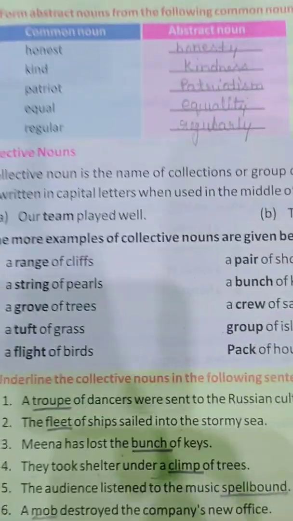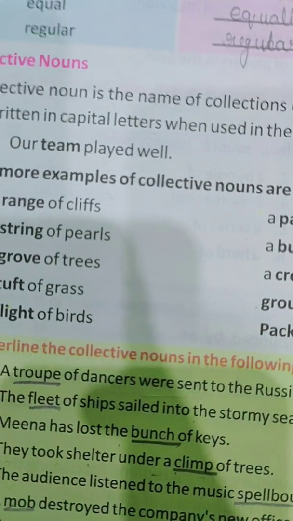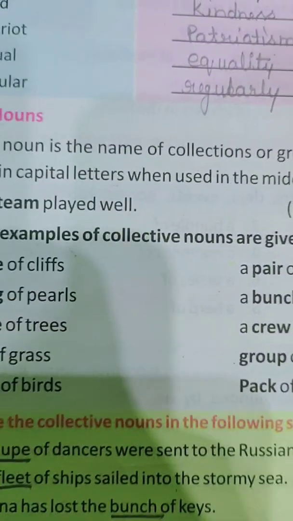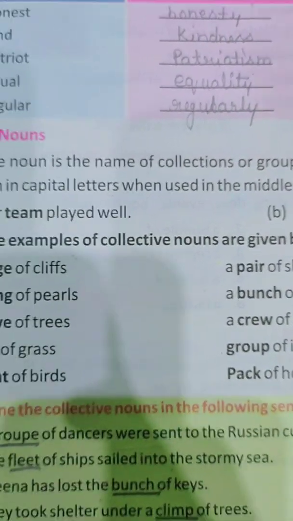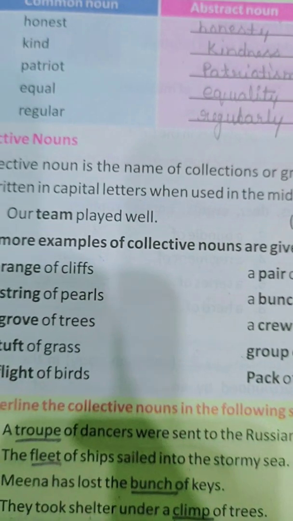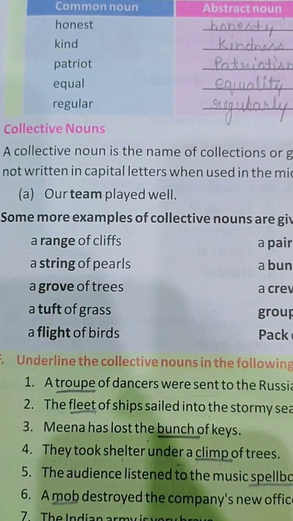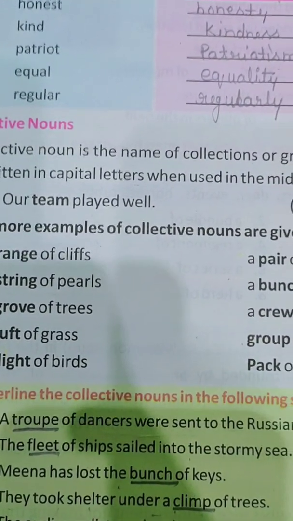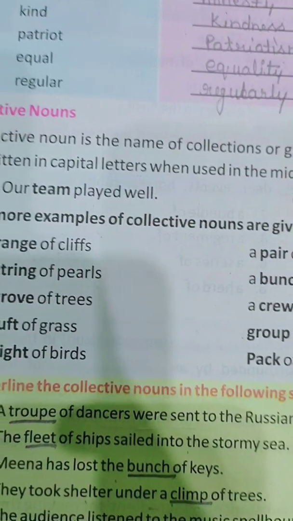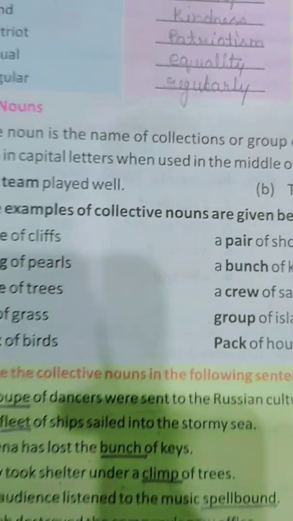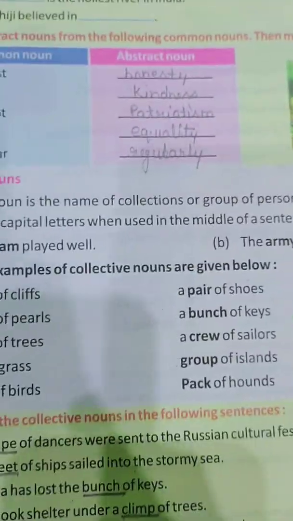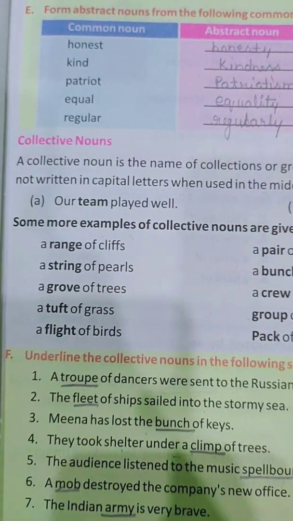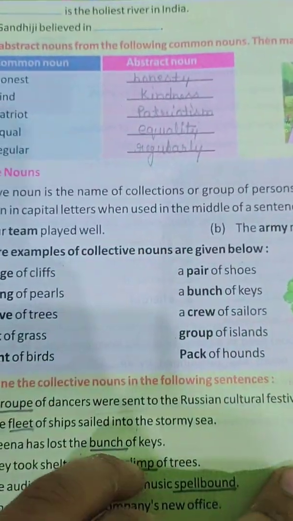I have told you, a collective noun is a noun that tells about a collection. I gave you an example in the live class: a bouquet. What is a bouquet? It is a collection of different flowers in one. So the word bouquet here is a collective noun. Another example: team, whether it is a cricket team, a hockey team, a football team, or a basketball team. A team is a collection of players, so team will be a collective noun here. Here are some examples of collective nouns. You can read this from your book.